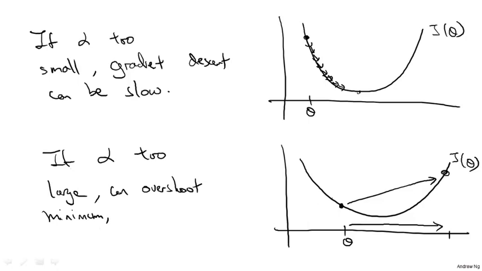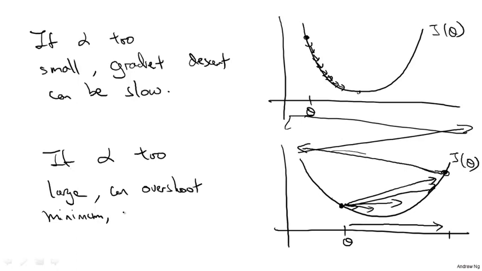And it turns out that from this point, if alpha is too large, you can actually overshoot again and end up even way too far to the right. So again, if this is alpha, you take a small step, medium-sized step, large step, way too large step. And if alpha is too large, then gradient descent can actually diverge. Or it can do a range of funny things, but it will not necessarily converge, or it may even diverge, just because you may keep on overshooting the minimum, and maybe by larger and larger amounts.